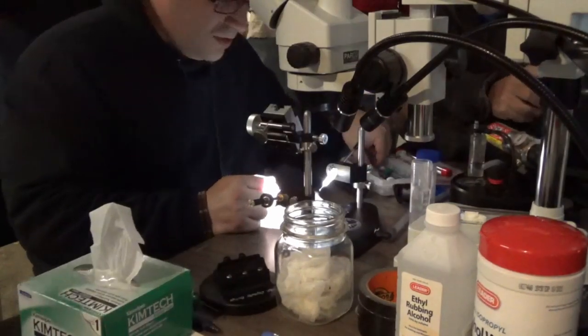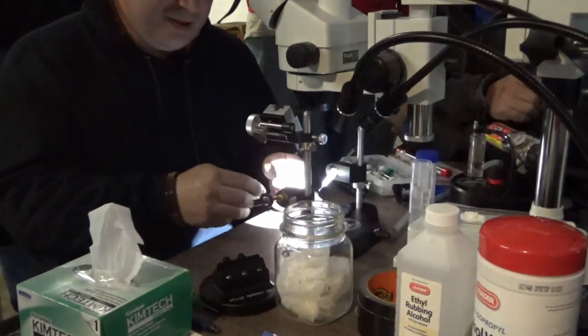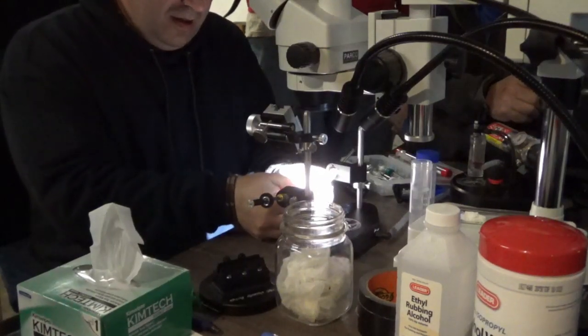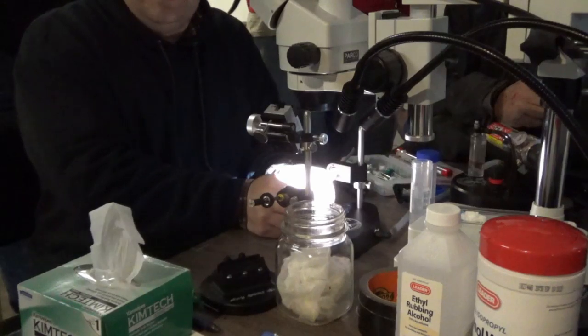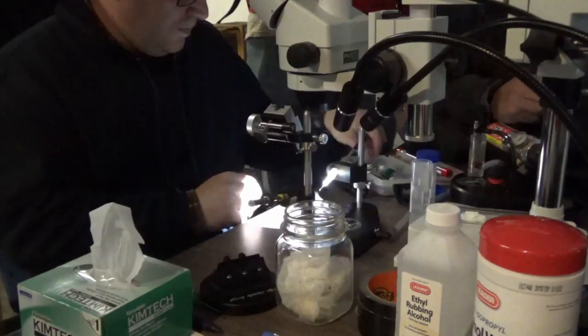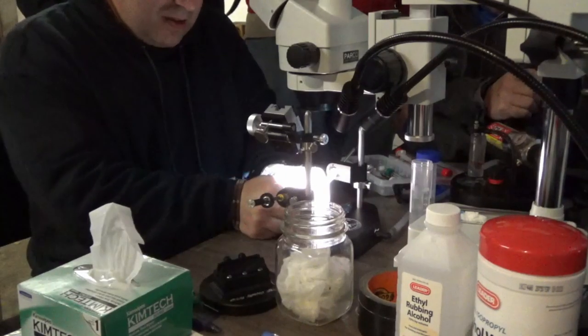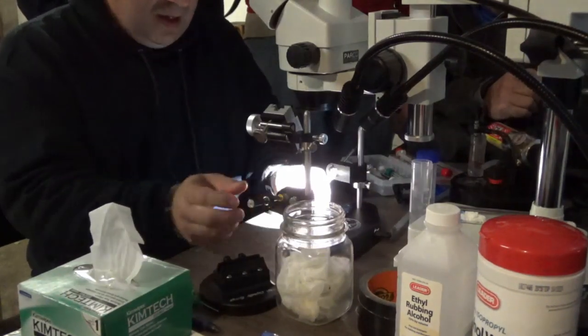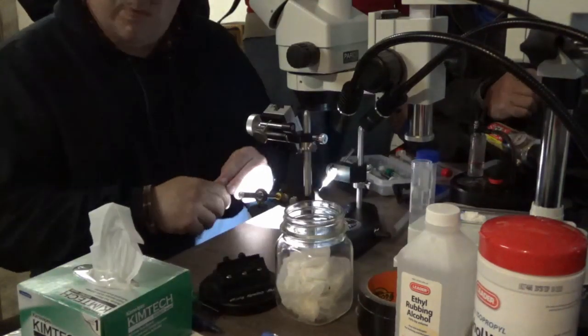Now, the thing I hadn't tried yet was whether my sleigh queen holder will fit on this APHIS Engineering unit. It will, but it's really tight. They're about the same. They're both really tight. I guess after those seals loosen up. So this is brand new. It's never seen a queen before.